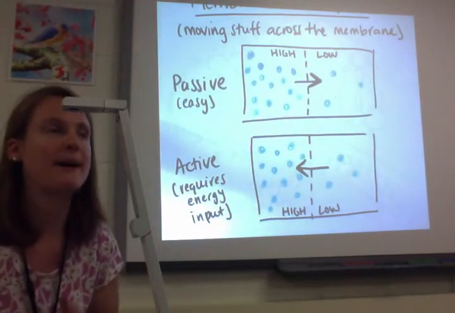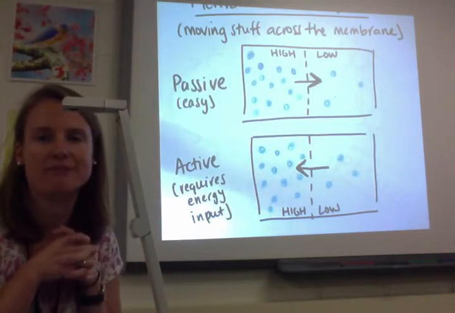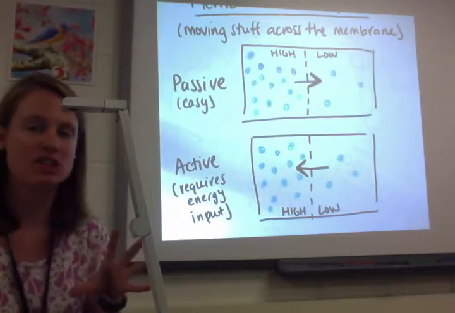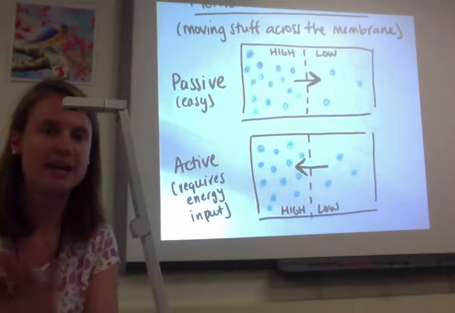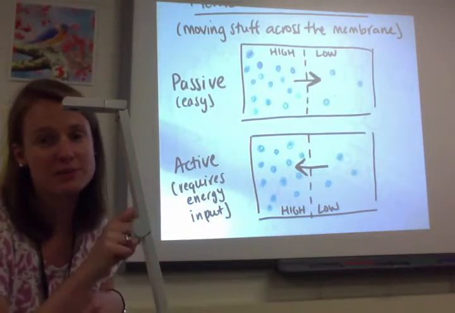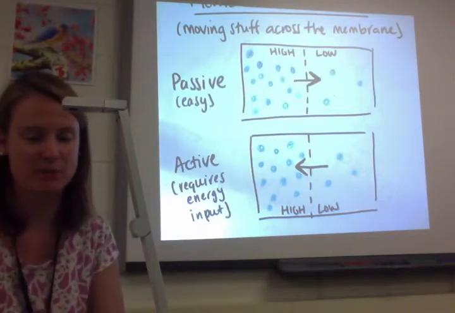Think about trying to really stuff something into a suitcase. You're packing for a trip and your suitcase is already pretty full and you're trying to put those last two shirts that were on your bed into your suitcase. You have to put a lot of energy in. Whereas when you open that suitcase, when you get where you're going, stuff just flies out. Passive versus active transport.